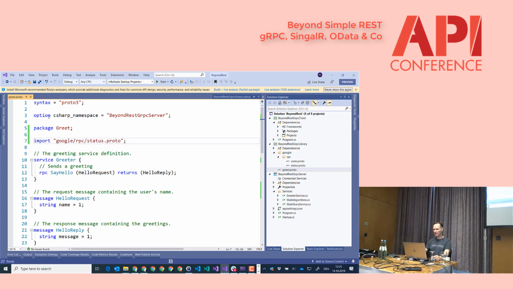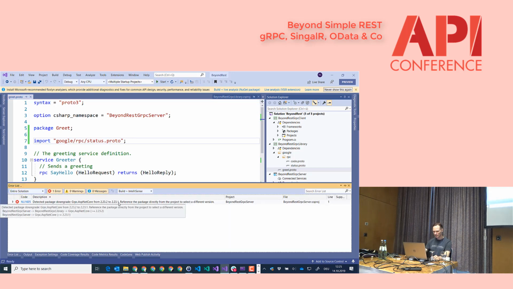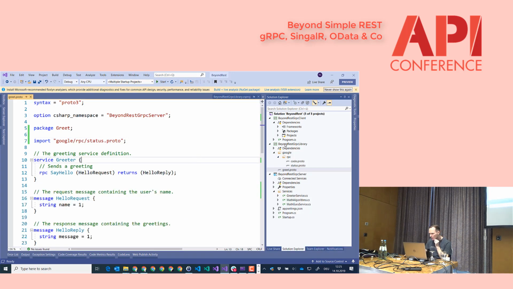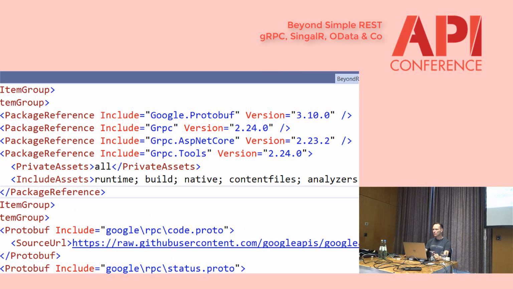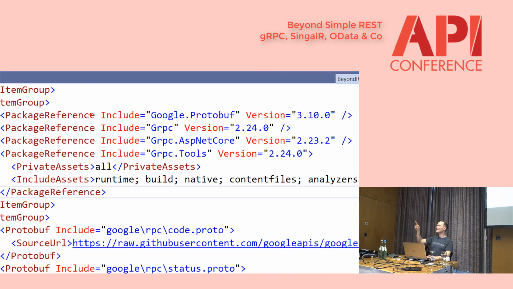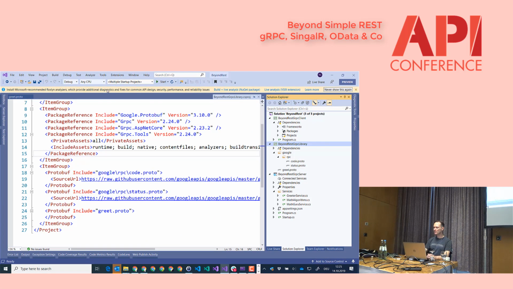Now let's compile it again. And build failed. Let me see the system. Oh, yeah. That's a trick. I'm sorry about that. The tooling that references these external protofiles, they just added, you see that one, they added a reference to ASP.NET Core to our class library.